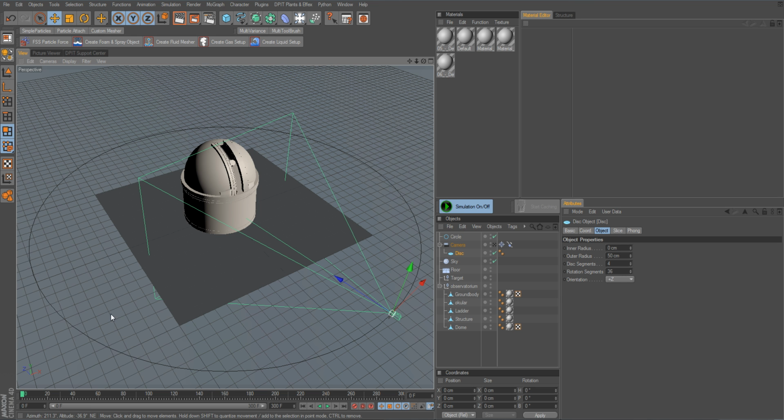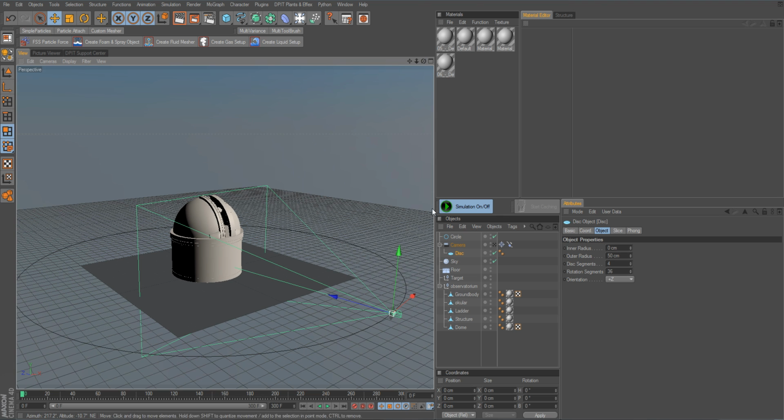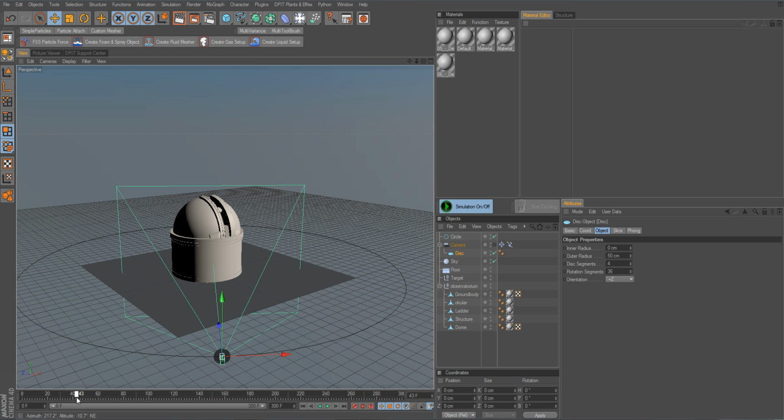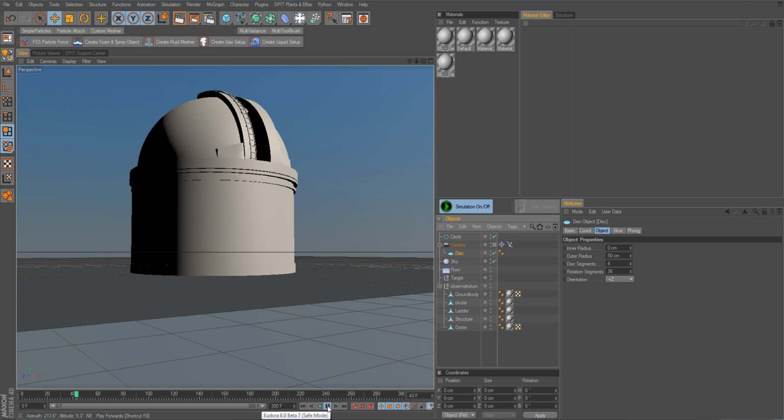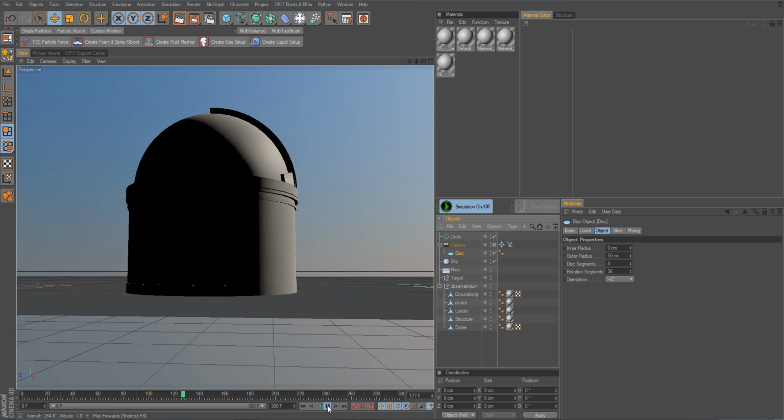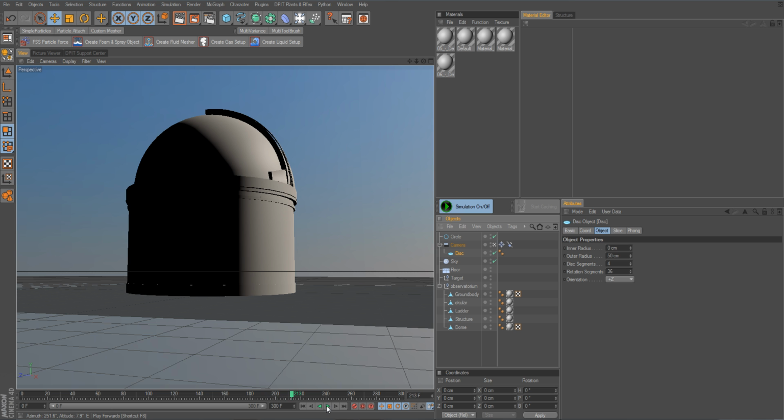So you can see I have a setup here with an observatory model, and there's a camera which is rotating around the observatory. Quite simple, but it should show pretty well how this all works. I have a disk object attached as a child to the camera object, so it's moving along with it, and it is aligned to the viewing angle of the camera. The idea is to create gunfire, like in a first-person shooter, out of this. So the person would go around the observatory, of course a little too fast, and shoot at the surface of the observatory.